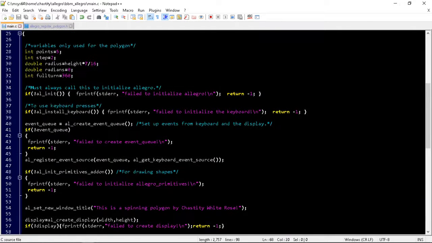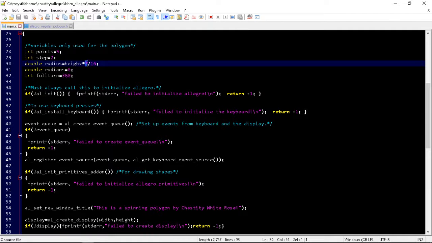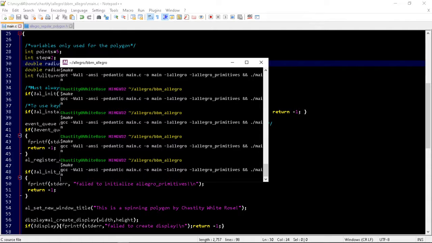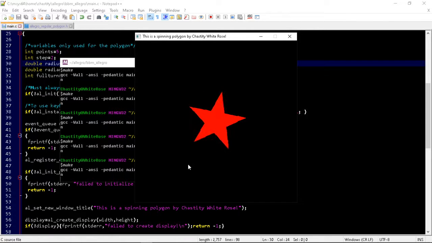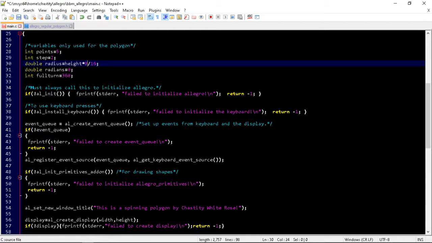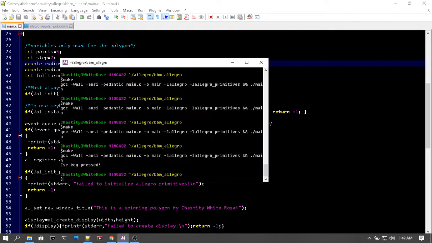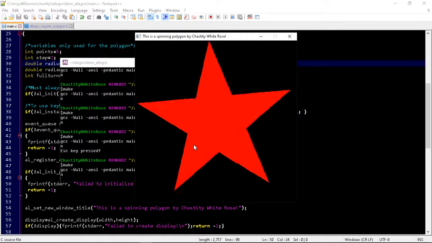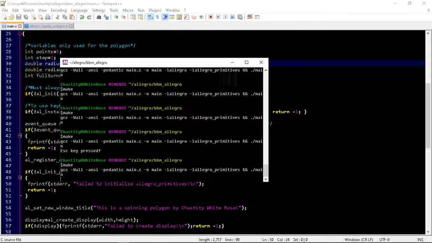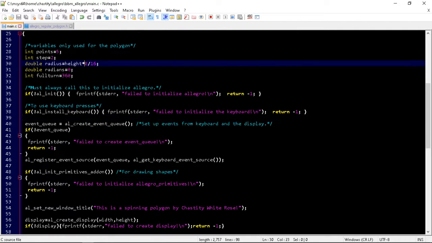So let's say I wanted to make it smaller. I currently have a fraction 7 out of 16. Let's make it 3 out of 16. Okay, let's see what happens here. Now it's a smaller spinning pentagram. And now what happens if I do it 8 out of 16? It might actually be too big, because that's the radius, not the diameter. Oh, it just barely fits in there. It's crazy.